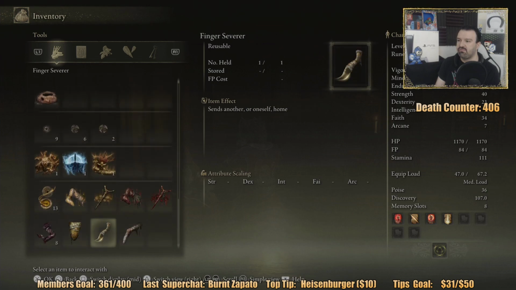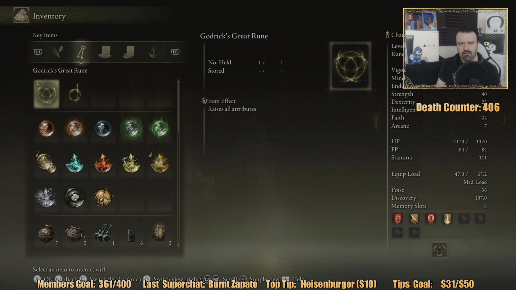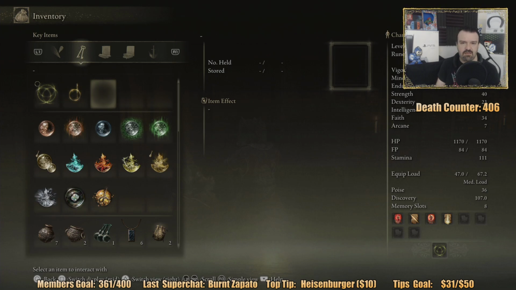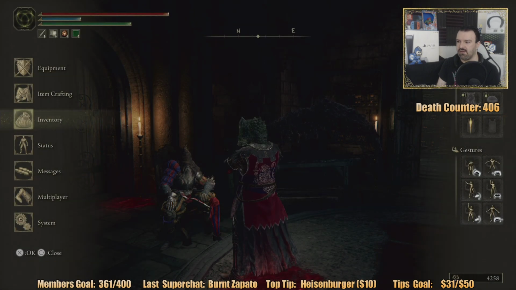So, where are the great runes? Oh. I didn't get one. Godrick's great rune raises all attributes. The great rune of the Unborn is used to perfect rebirth. When I didn't get a great rune for killing him. That's weird. I don't understand. Do you not get it? It's further down. It's lower. Oh, I have it. Why is it all the way down there? Radahn's great rune, devoid of any benedictions. Seek the Divine Tower of Caelid, which stands upon... I could do this now if I wanted. Yeah, I actually could.